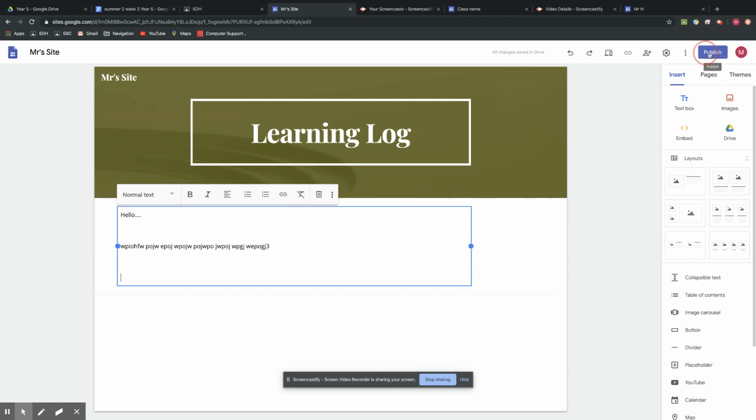Okay, but we're also going to avoid this publish button here, otherwise it goes out onto the internet. Okay, if you do click it, we can unclick it, so it's not a big deal, but just try and avoid publishing your website for the moment. Okay, now once you've added your text, and maybe you want to make some of it bold, maybe you want to add some hyperlinks to other things. We'll learn about that in a minute.